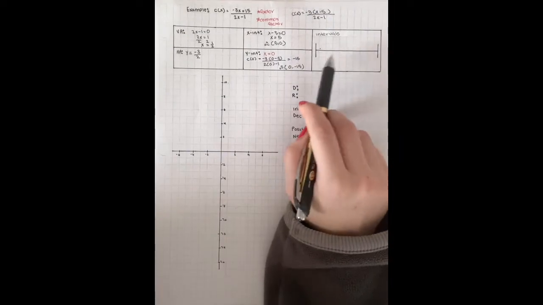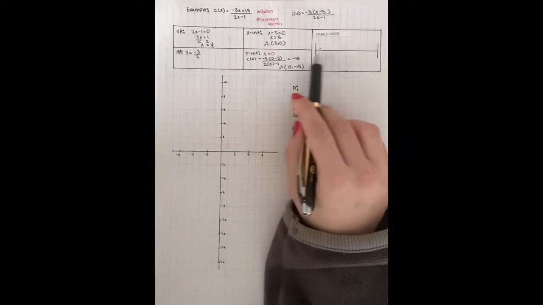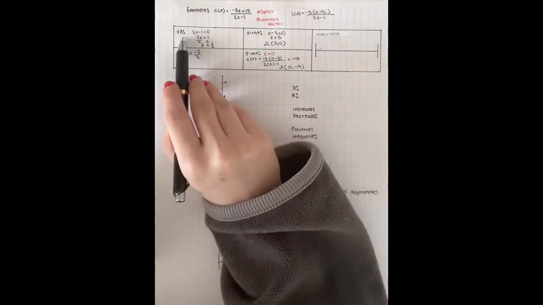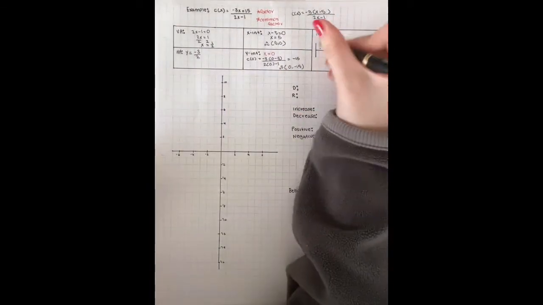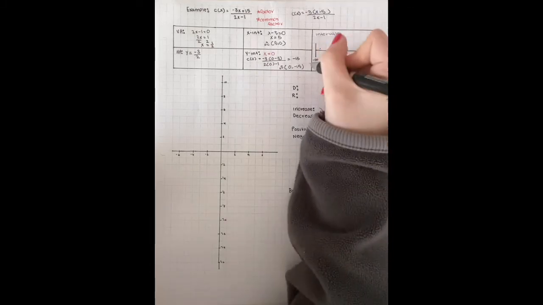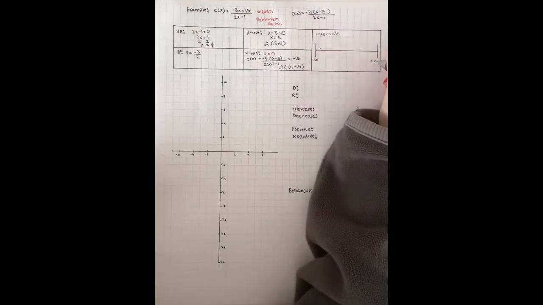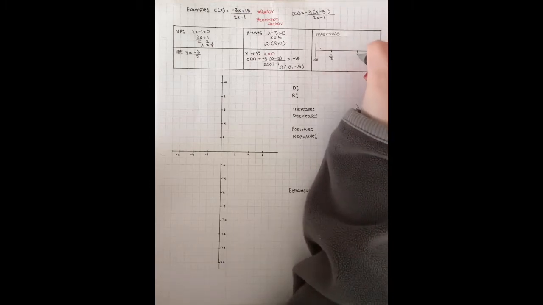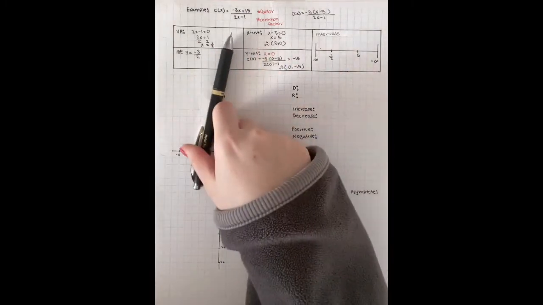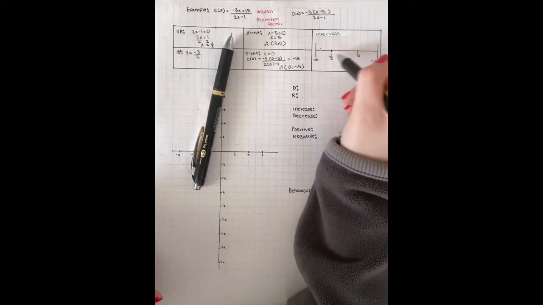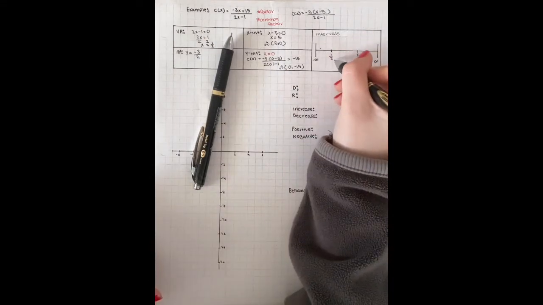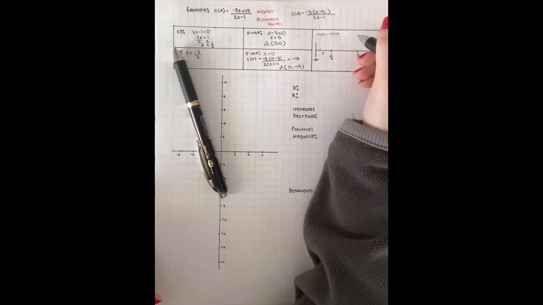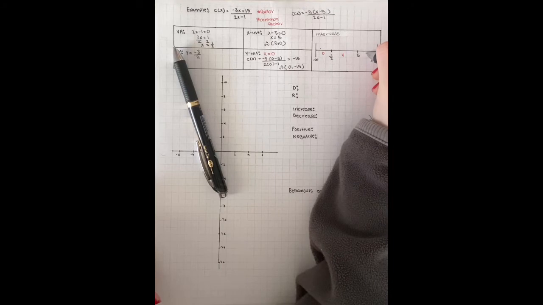We use an interval number line to find out where the branches are located, and on this interval number line, we put any x values. So that's going to be the vertical asymptote and the x-intercept. This number line is going to go from negative infinity to positive infinity. We're going to have a half and 5. And then we're going to pick any values that go in between each interval. So from negative infinity to a half, I'm going to pick 0. You can pick any number here, it doesn't matter. I'm going to pick 4 here and a 6 here.